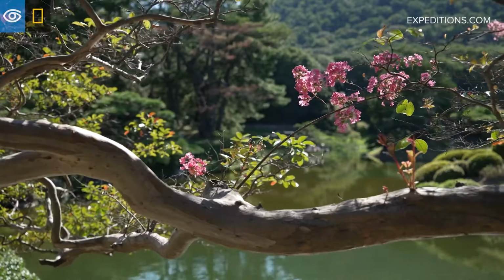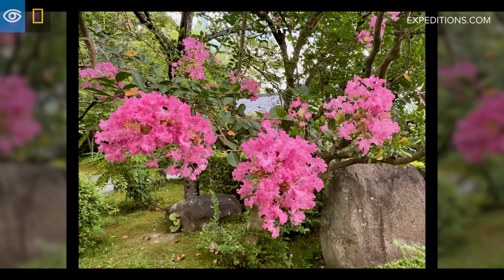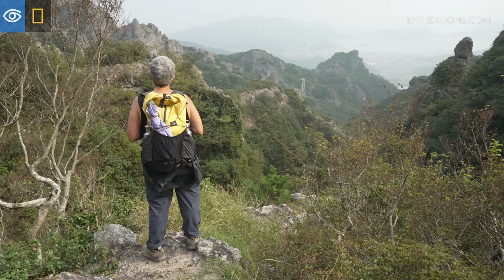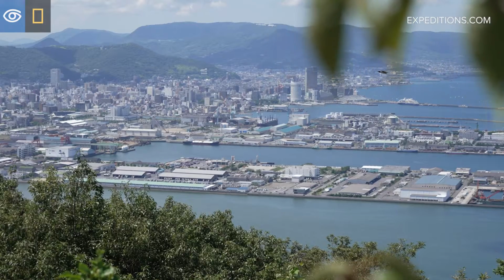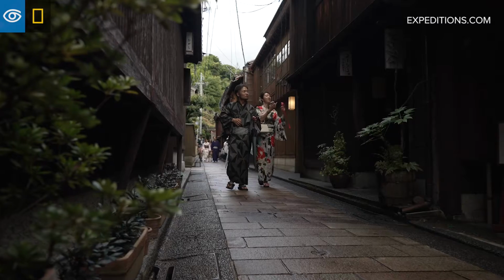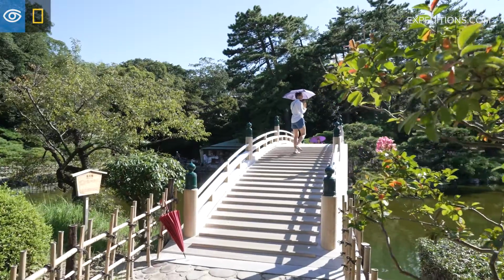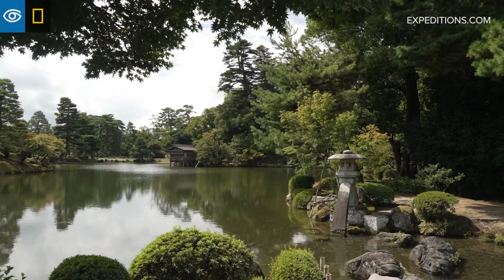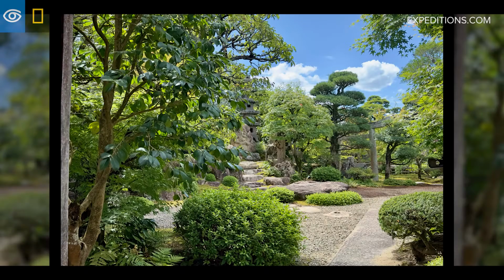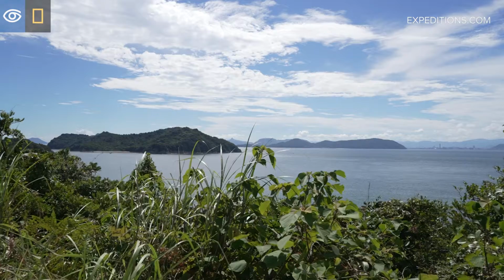Japan has every element you need for great travel photography. It has a vibrant culture with deep history. It has beautiful nature and very modern, frenetic cities. It has extremely friendly, welcoming people. There are so many lovely gardens that have been carefully tended for centuries. As we explore these coasts, there's an enormous amount of variety.